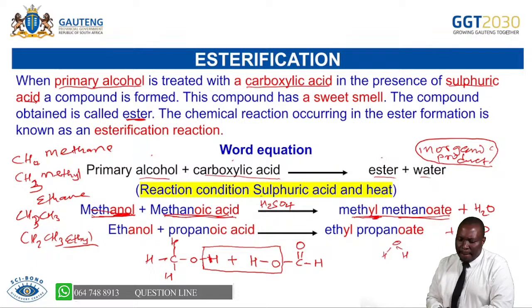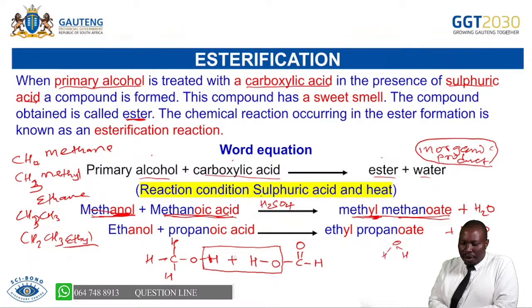Now, how the product is formed here is that we are going to write this structure without this water. You just write the same thing. So I'll just copy. The same is bonded to the oxygen, is bonded to the C double bond O, and then the oxygen is bonded to CH3, so it's CH3 here. And that is our methyl. This one is our methyl. And then this one is our methanoate.